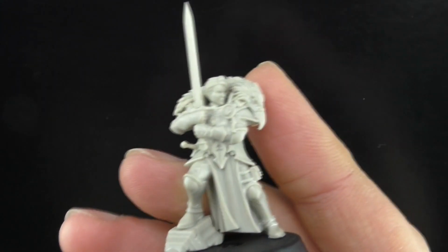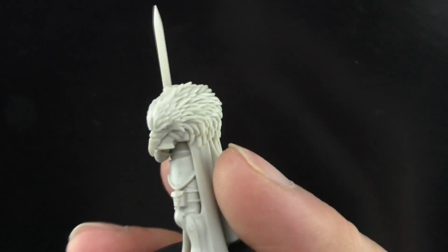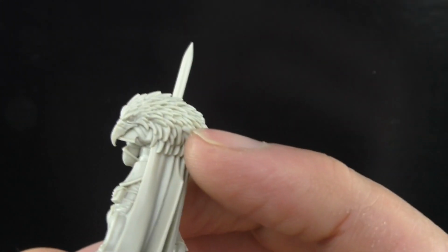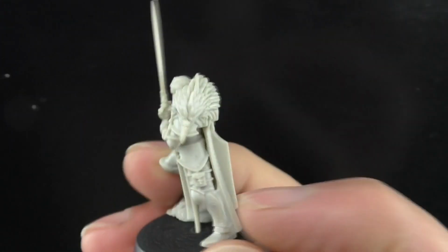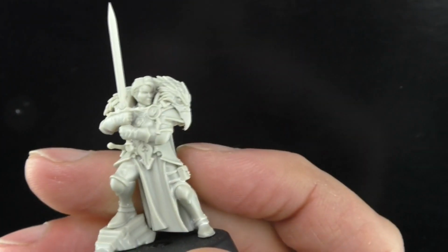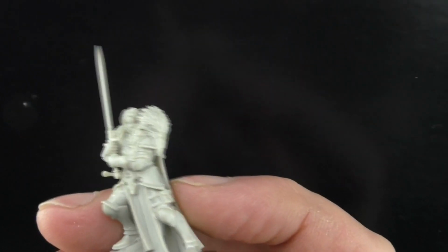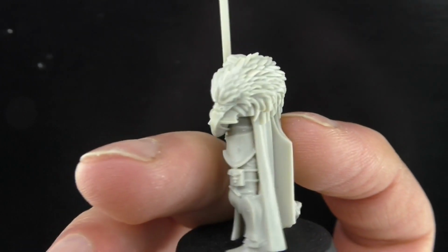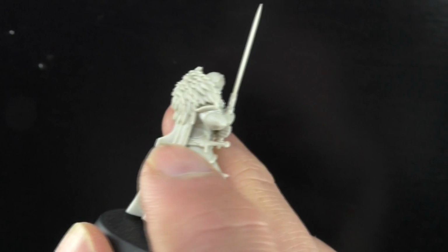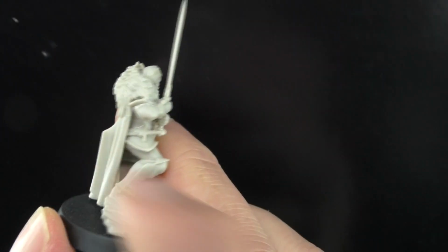Imelda Braskov looks like she's straight out of Game of Thrones, especially the blonde hair that I've seen her painted with. But the clothing is fantastic. This eagle must have been some serious size. But I do like that it's looking off in this direction the same as she is. She's got her foot up on a rock there in a true hero pose. And the sword is very cool. For me, what makes this model stand out is this little touch here where the sword just pushes out the robes. I think that is so cool.